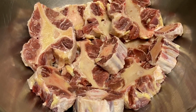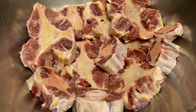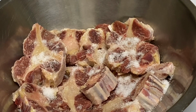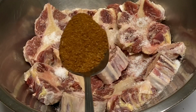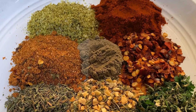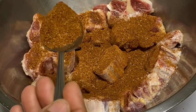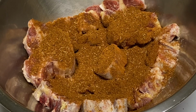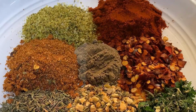Here I have some oxtail that was trimmed off its fat, washed nice and clean. I'm just gonna add a bit of salt, some mixed seasoning, and when I say mixed seasoning, I'm usually asked, what is that? It's a combination of seasoning that I put together myself. It is so much easier having one container rather than a whole bunch of bottles.